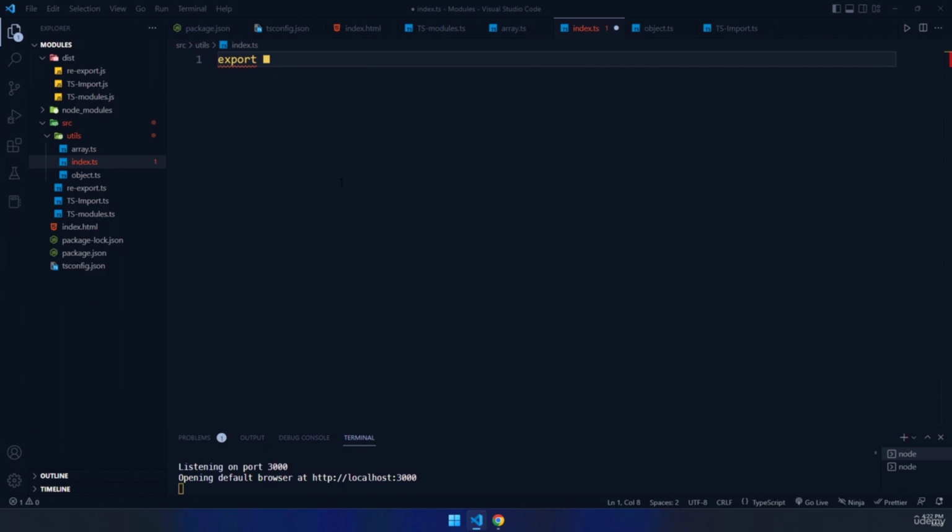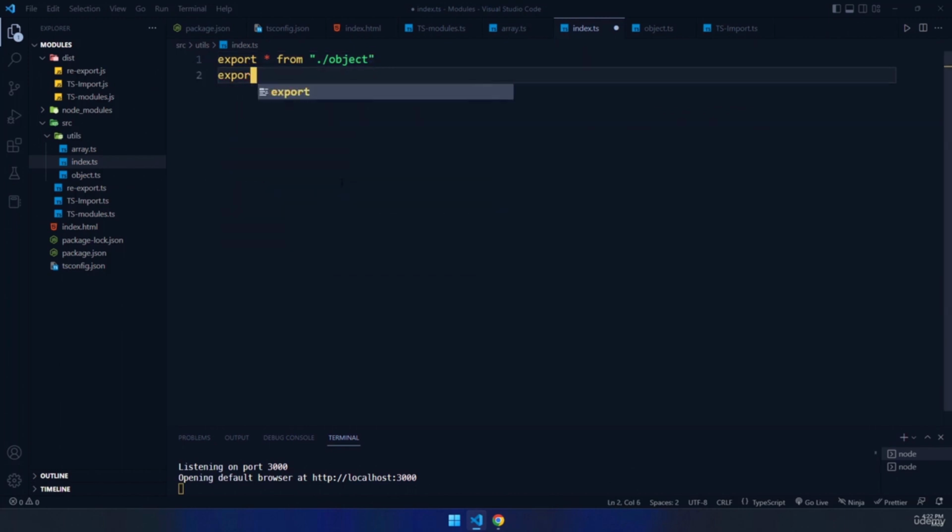The only thing that you need to keep in mind is circular dependencies, when one file's import depends on the other file's export. That is the only thing you need to keep in mind. So I'm going to use something called a wildcard, or the asterisk, that is going to grab everything from the object module and export it.